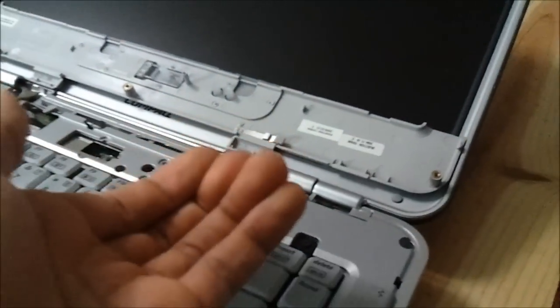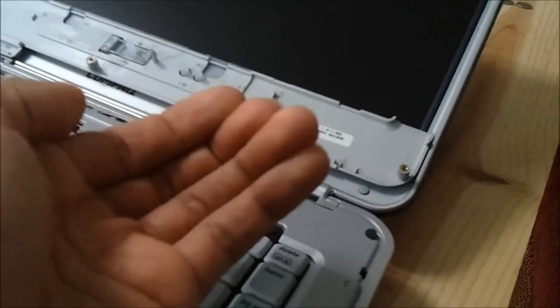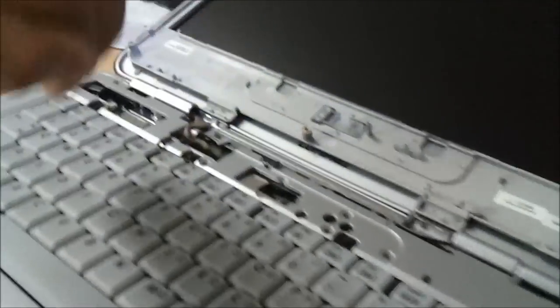Now, when you put this in, keep in mind that little notch. Let's talk about these little notches real quick. That notch that's on here is gonna match up with that notch there. It's shaped like so. So when you put it in, you're gonna try to do it like so with the edges, because there are three edges for this particular piece. You'll see what I mean when you're doing this for yourself.